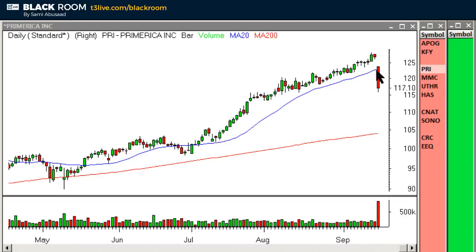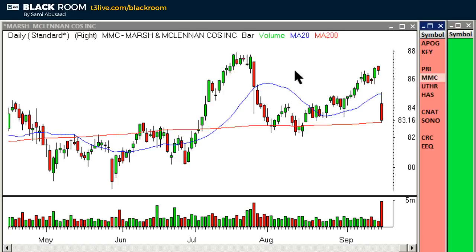Okay, so PRI was an example. This didn't actually show up on the gaps list until later on, so I wasn't able to take advantage of it, but it's from today, so I wanted to show it to you. The MMC is another example. This I did trade, but it wouldn't drop in the morning because the market was so bullish. And you can see it ended a long-term uptrend. Now, this is not a very long-term uptrend. It's about a month old, maybe slightly more.